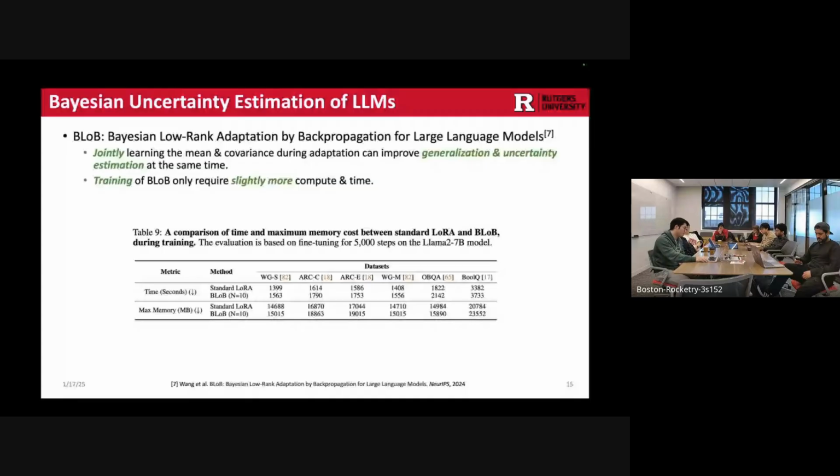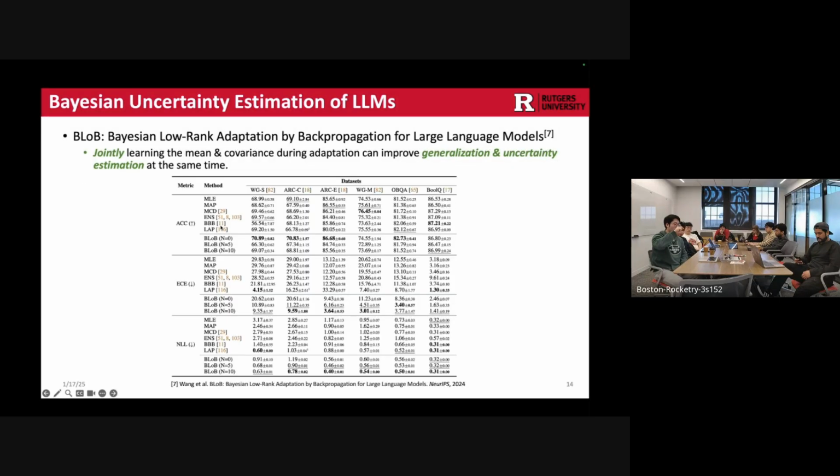Yeah, that's a good question. So for the MLE, MAP, and MCD, I would say they have almost the same computational cost and computational time. For the training of our method, because during the training we only sample once from the variational distribution, it's not that costly. For ensemble, it's definitely the worst one, because you need to do multiple times of training, and usually we want to avoid that. If you measure the total compute, it will be multiple times of our method and also the baseline method.